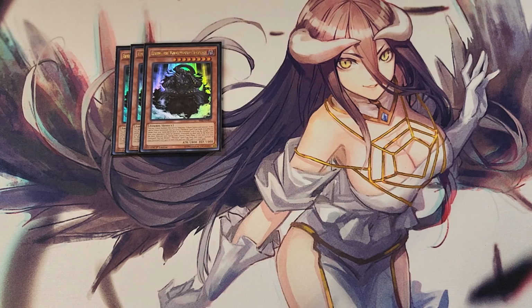Also, once per turn, during either player's main phase, if this card's in your graveyard, you can discard a Monarch spell or trap, target 1 monster in your graveyard with 2400 or more attack and 1000 defense and add it to your hand.